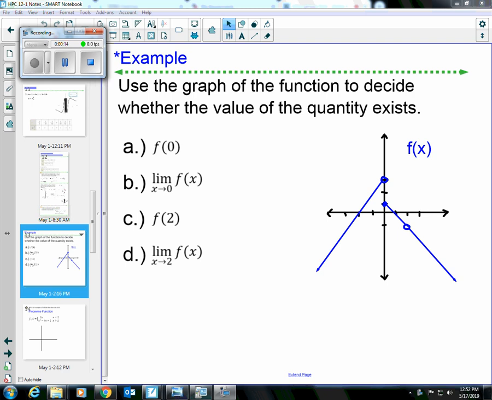So the first example that we're going to do, I want you to go ahead and pause the video so you can draw the picture. It's really important that you get the pictures to go with these to look at what's happening. There's lots of extra room in this section, so feel free to jot it down wherever you need to.